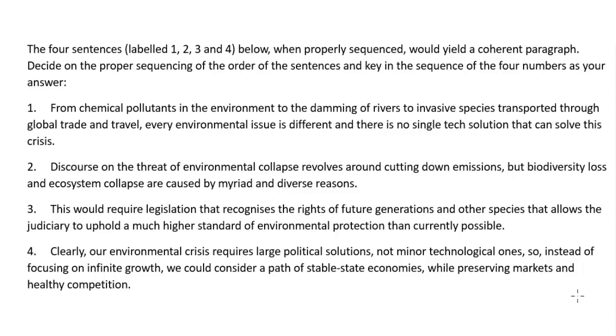Let's take this parajumble question. This question is one of the CAT questions. It says here that four sentences are given to us and we have to arrange these sentences to form a coherent paragraph. So the first thing that we usually do is start looking for certain clues using which we can connect the sentences. For example, one of the most frequently used clues is the pronoun.